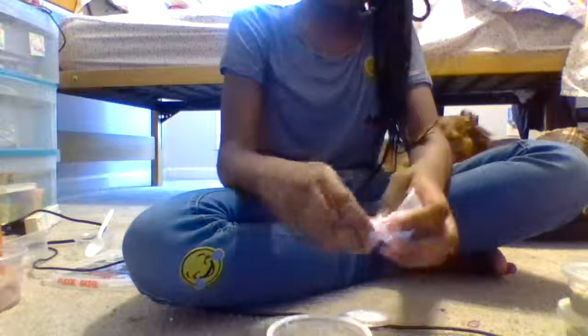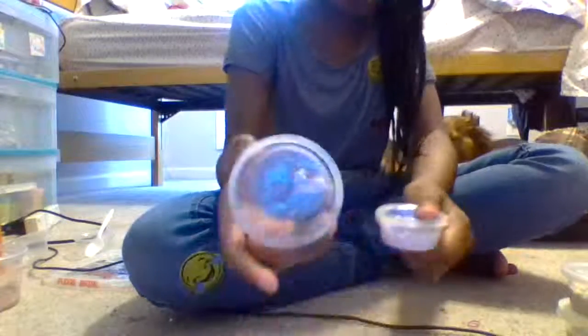Okay. My god. Finally. Because I actually have another slime that did not go in the slime smoothie. Which one was it? It was this one. So, I'm actually gonna mix this in there. I forgot about this slime. See that? Guys, you'll see when I mix them. So, yeah. Now let's get on with the next one.